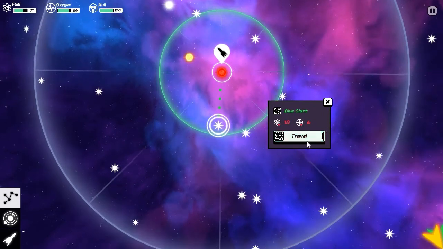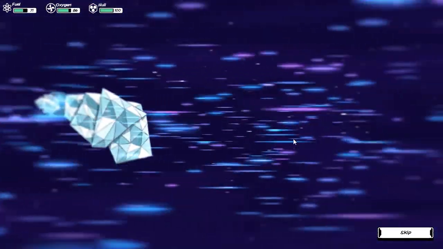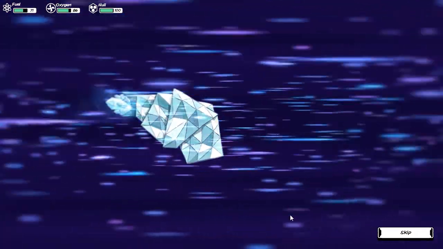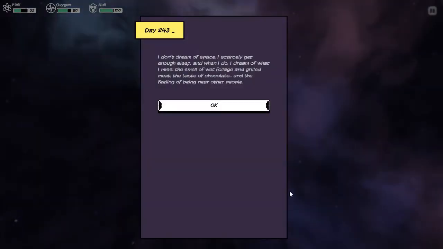So if we head down here, we've got a blue giant. 18 fuel and 6 oxygen. Travel through. This is your travel animation that you do have the option to skip in the system. And ta-da! We land here.